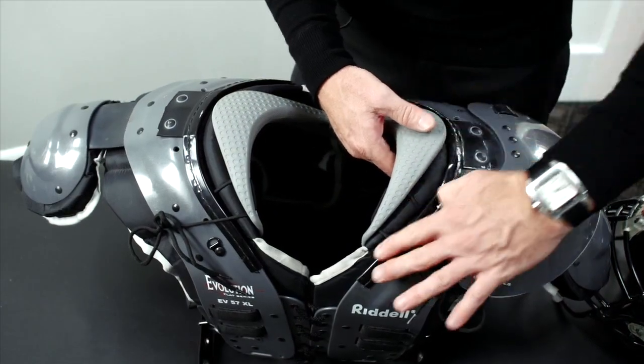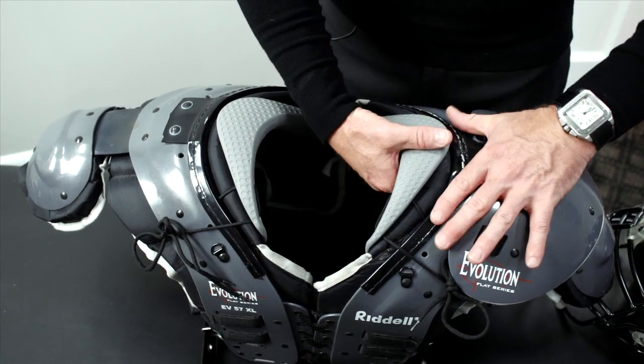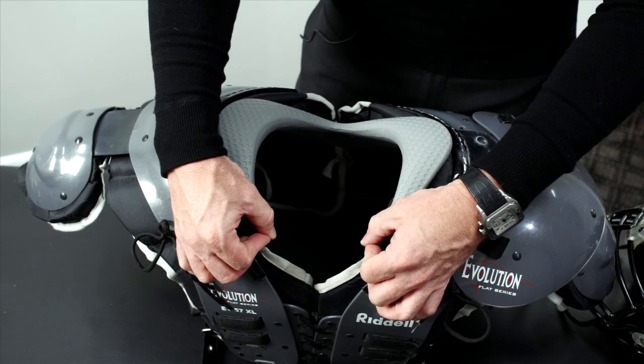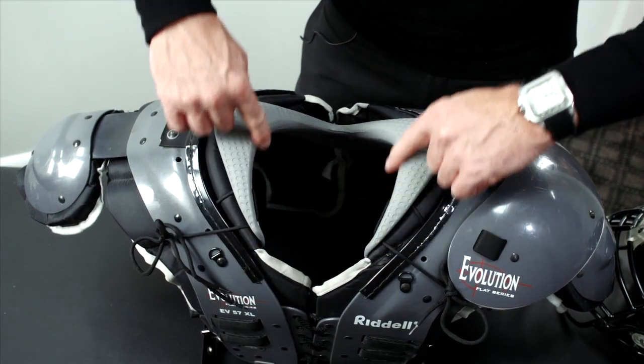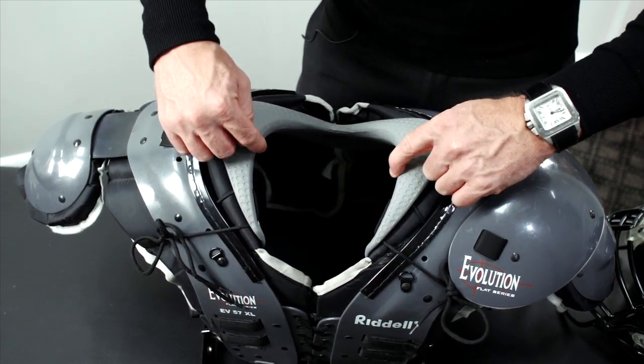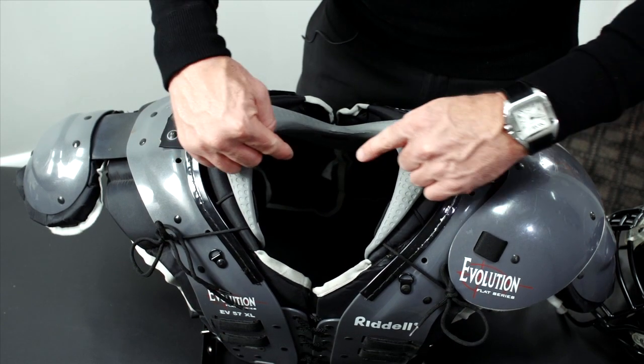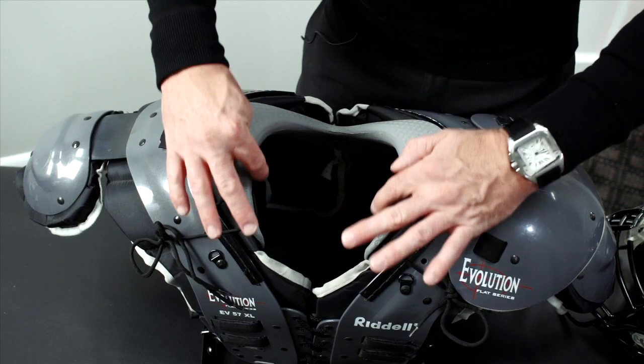The Kerr collar is contoured specifically to fit into shoulder pads. Nice and open in the front. This part of the Kerr collar should be hitting the side of the player's neck, touching the skin, not indenting, but barely touching the skin.